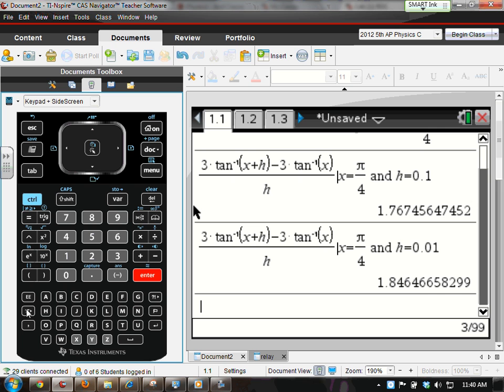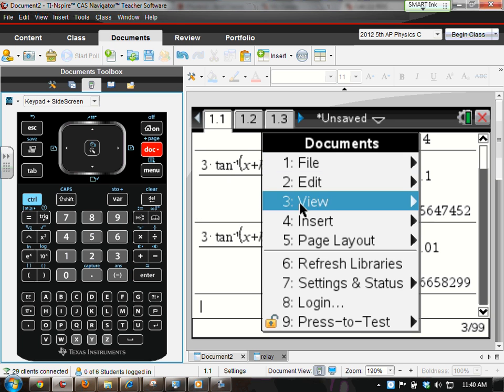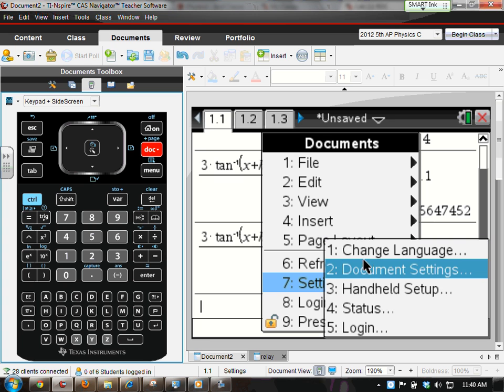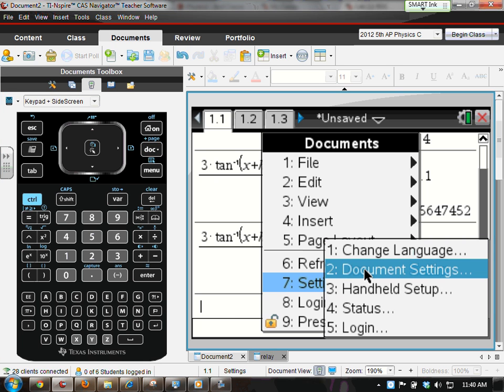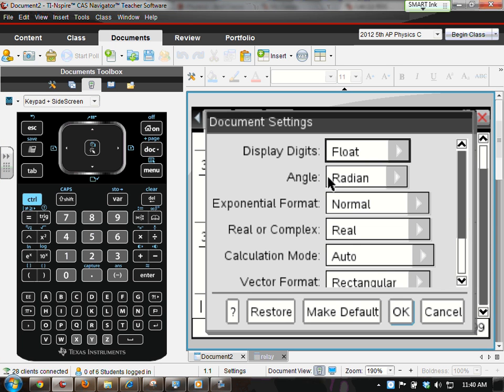Now, here's something important. If I were to look in the doc and the settings, one reason why students would get this wrong is because they might be in degrees or all of calculus, especially for the AP Calculus exam. Make sure that you are in radians, and make sure that's your default.